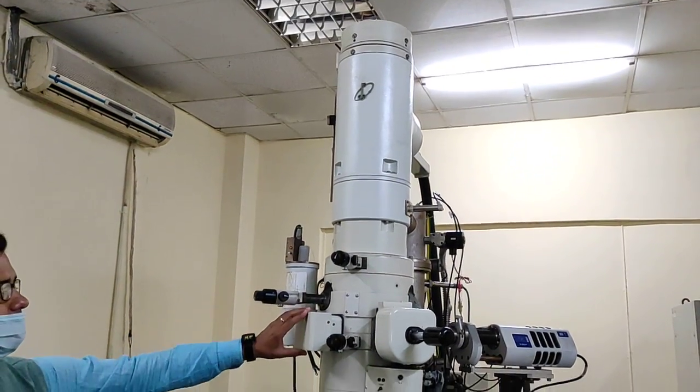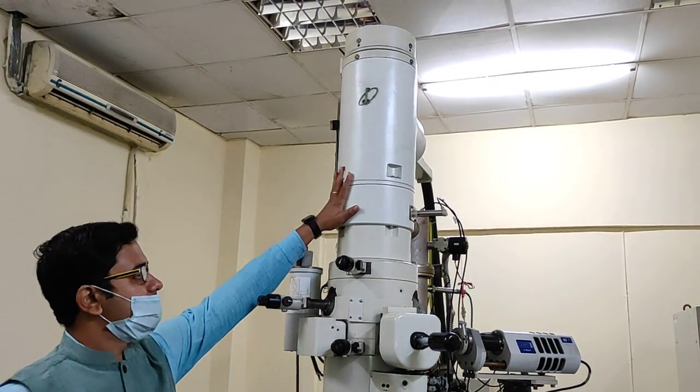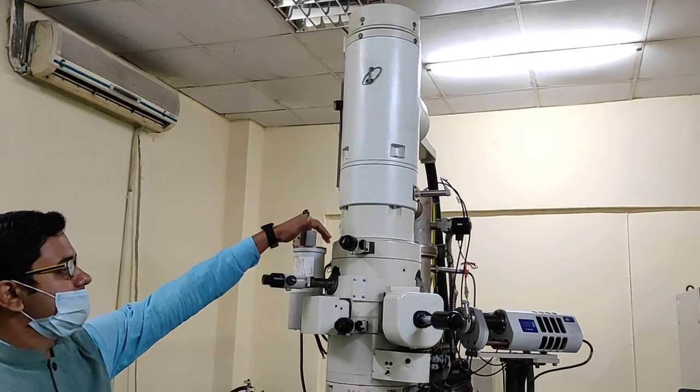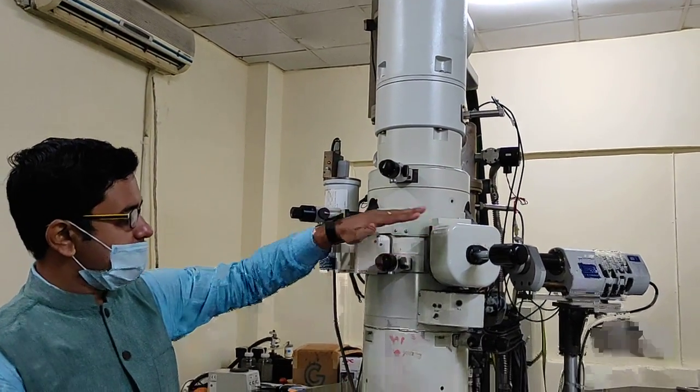This can be divided into three to four units. The first one is the gun where the electron is being generated. This is the upper part of the column through which the beam is coming through to the sample. This is the sample chamber of the stage.